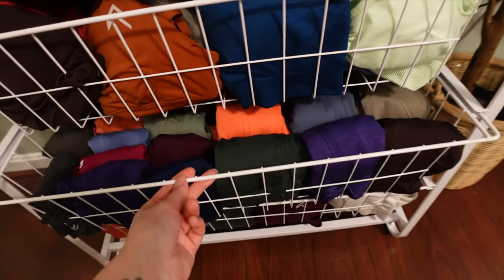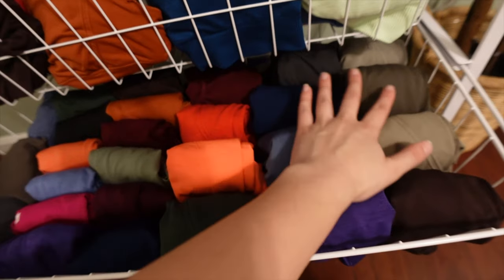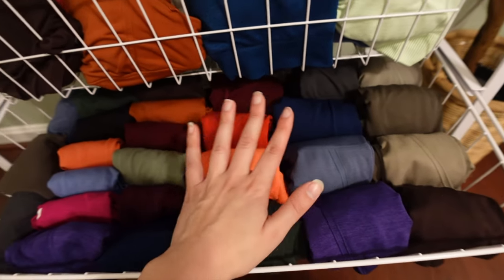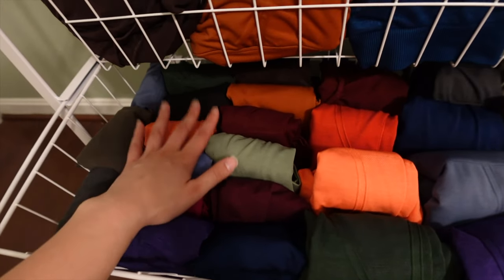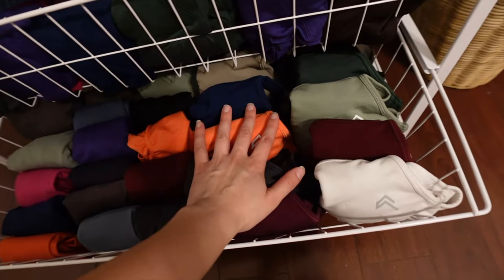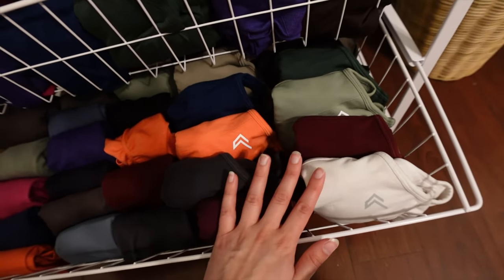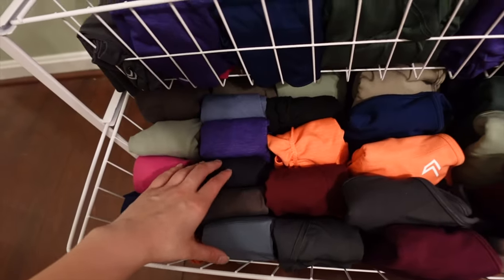In this next one is all my most worn leggings, cycling shorts and stuff. So all of these right here are my leggings, which I've been wearing the most lately. And then here are all of the shorts that I have in the short length, which are the ones that I typically reach for. And then down here, I have my effortless bras, which I don't really reach a ton for, but I do wear occasionally. And then I have some of my Timeless right here, some Timeless shorts here.